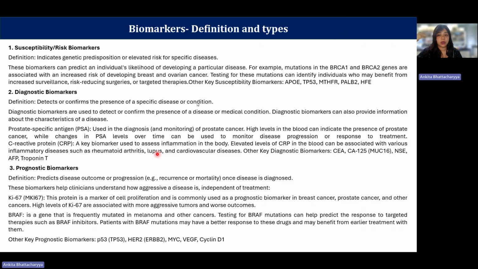For example, mutations in BRCA1 or BRCA2 genes are associated with an increased risk of developing breast and ovarian cancer. This is something that a lot of people might be familiar with. There are a lot of popular female faces, celebrities and actors, who have come out actively and discussed that they have carried out genetic testing because a lot of women in their family have suffered from breast and ovarian cancer, which is often extremely life-threatening. And of course, cancer is something that if you can prevent, you will do everything in your power to steer away from it, right?